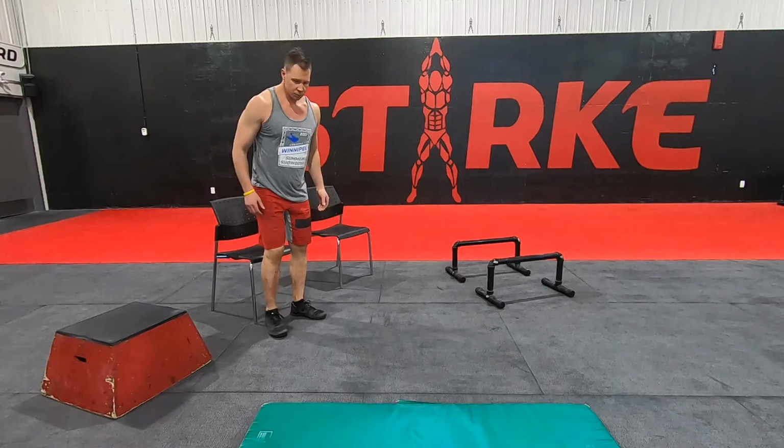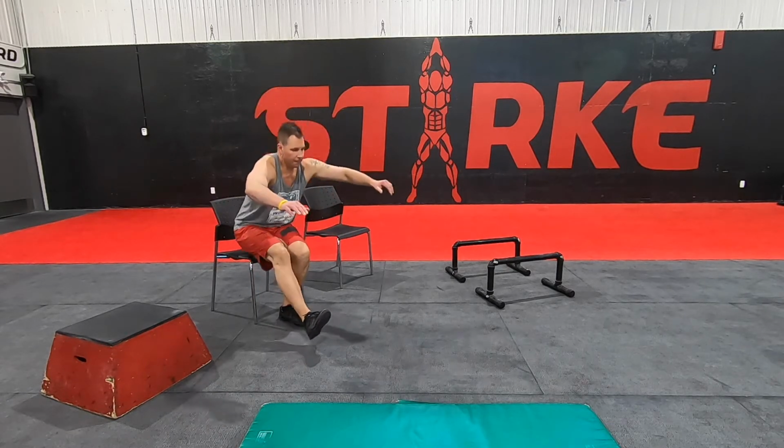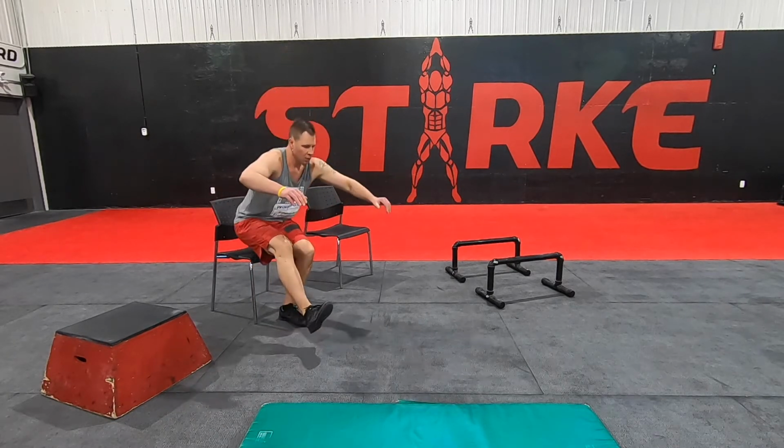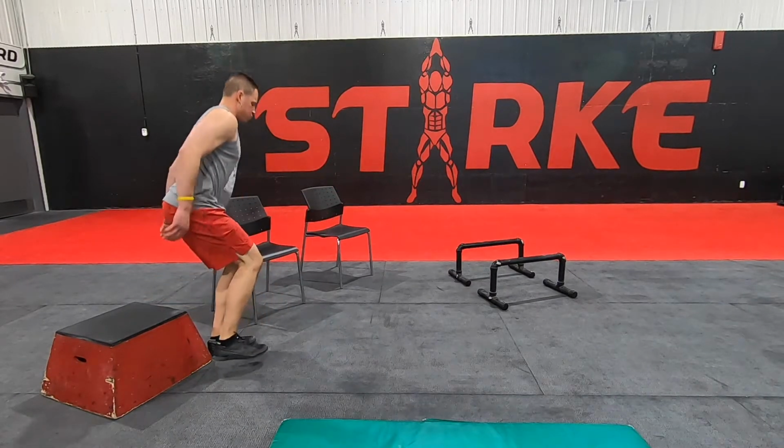Your second movement is gonna be a single leg squat. So you can use a box or a bench for this, but you wanna find something that you'll be able to do 10 reps straight through without touching down on the other foot. So if I'm starting on my left leg, I wanna have my right foot off the ground the whole time.